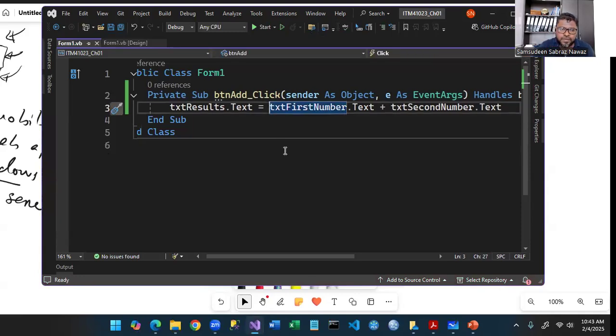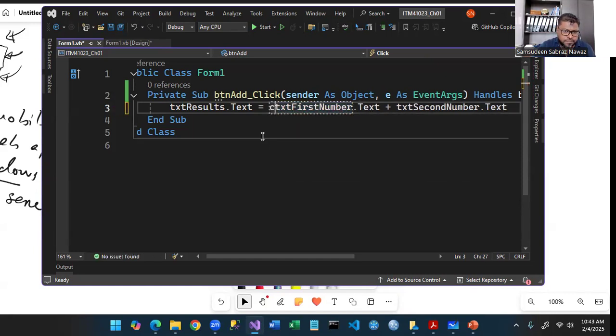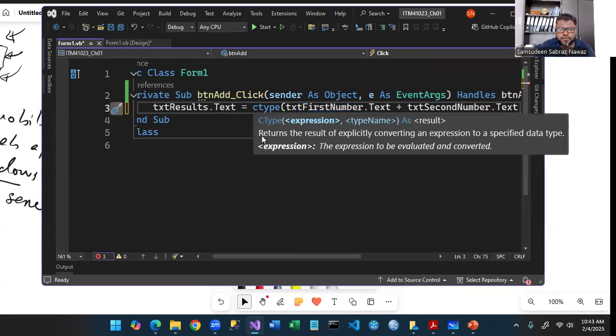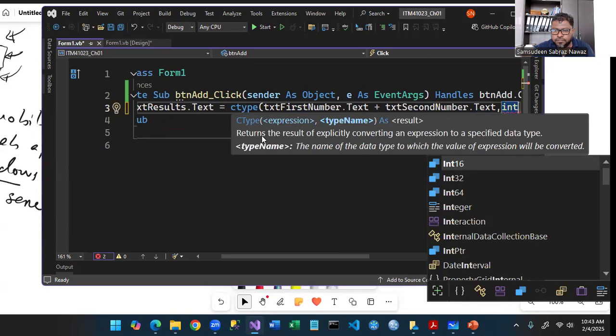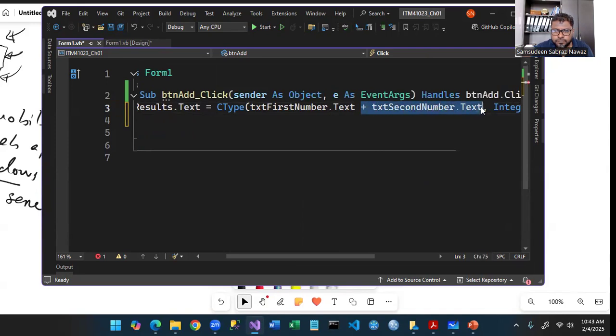So what we can do is say CInt, or CType, comma, Integer.